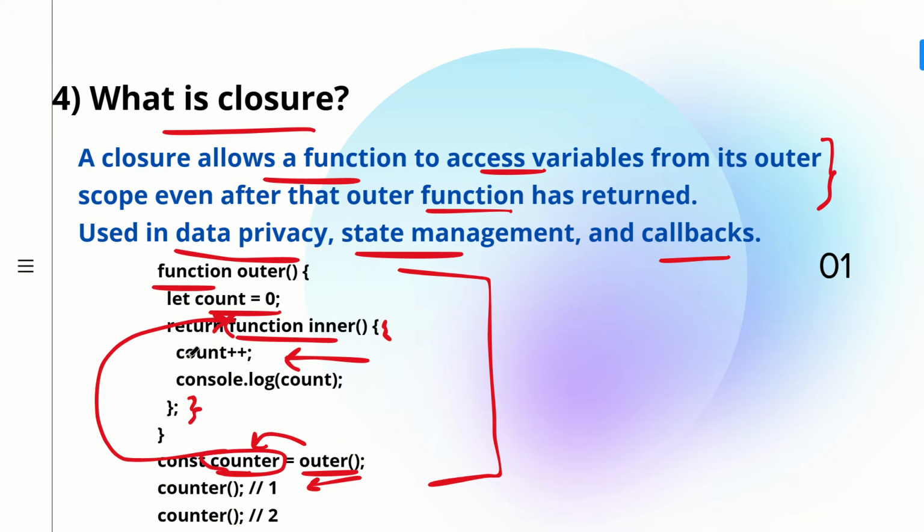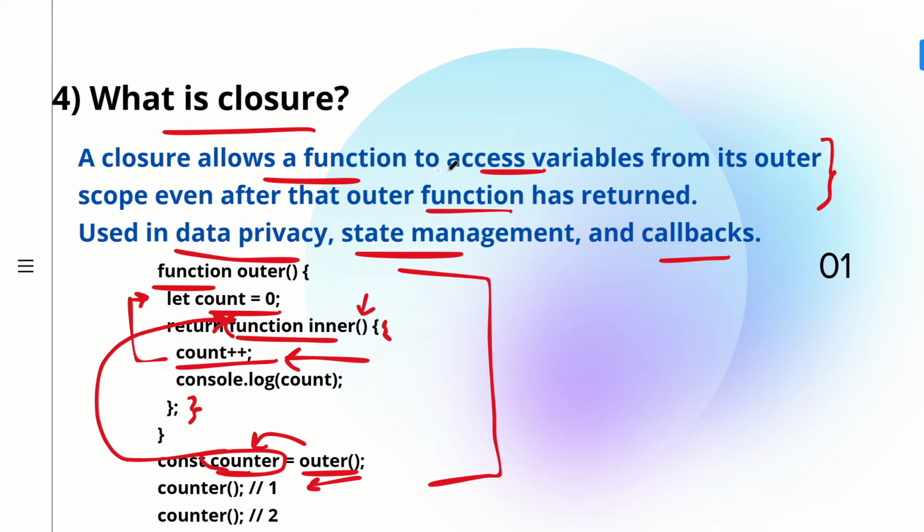In fact, it should have given us some kind of error. There is no argument which we have received. There is no variable declaration. So what does this count mean? What is it going to do plus plus with? What will it increment? So what happens? Count will be pointing to the variable which is present in the outer scope of the outer function, even though the outer function has returned. This is called a closure.